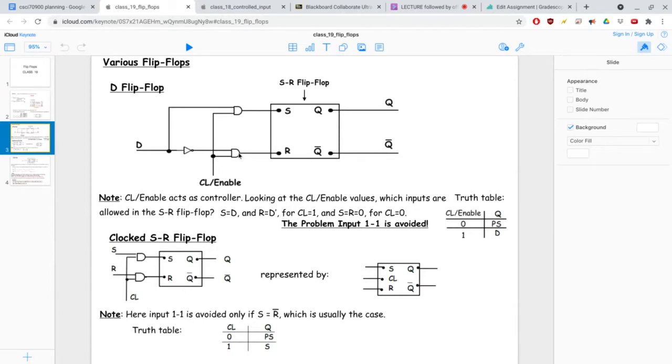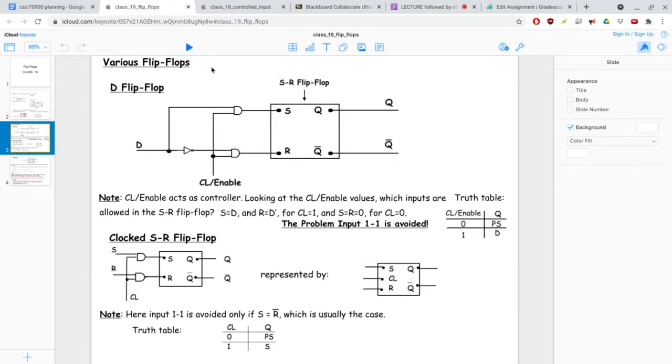And then when we have the clock and some kind of input, doesn't matter what it is, right? We really only are looking at the clock input, right? So clock is 0 or 1, and if it's 0, no change. If 1, it is whatever the value of set, right? So it will change to 1 if set is 1. It will change to 0 if set is 0. Why? Because when set is 0, reset is 1, right? And that resets it to 0.